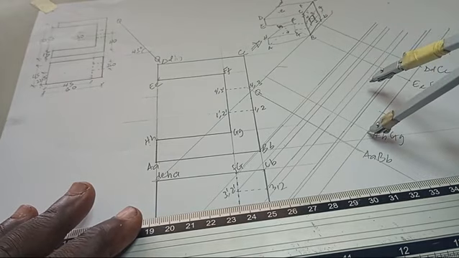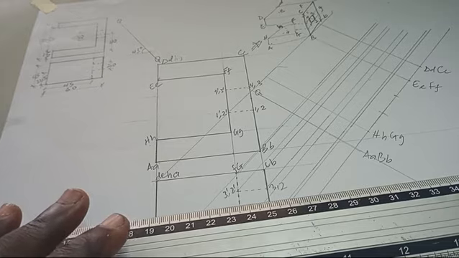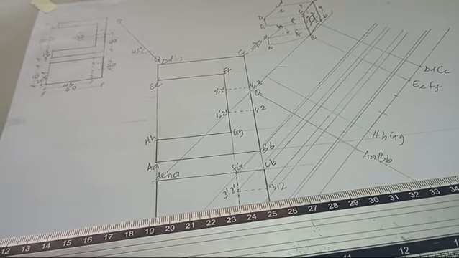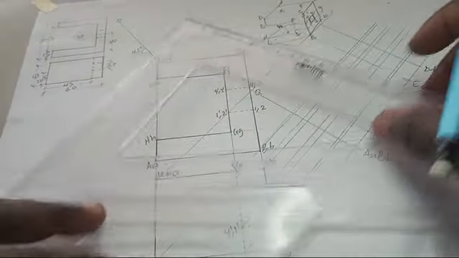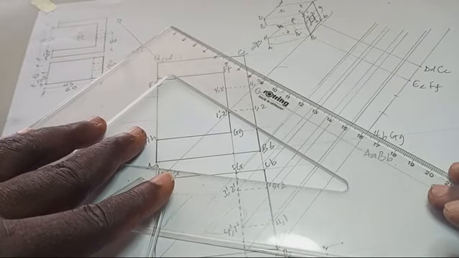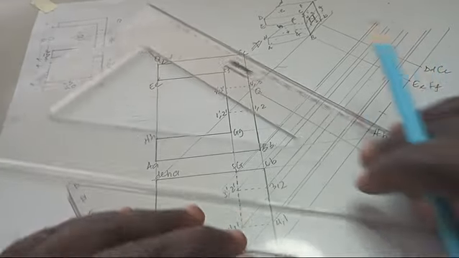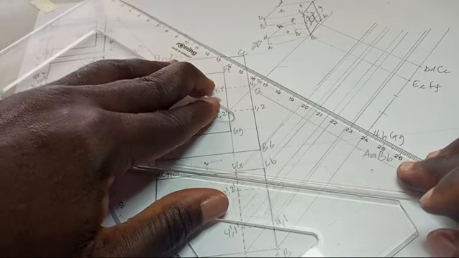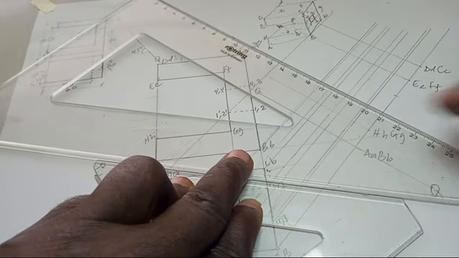So I'll go back to my HH again and I'll draw that. So that is that. So let me draw a parallel line from this point as well. Put it on this one, like this. And I'll put my other set square at the bottom and stretch it upward so I can see how I'm doing it, like this. Then you put your other set square at the bottom and slide it to that area.